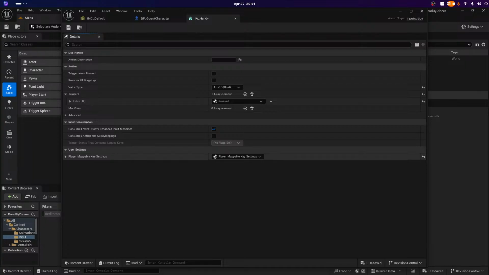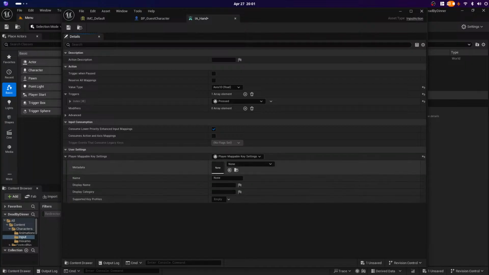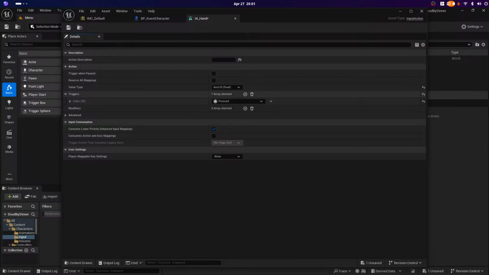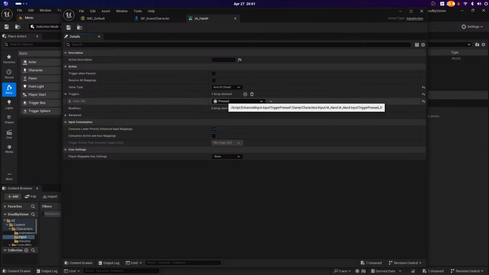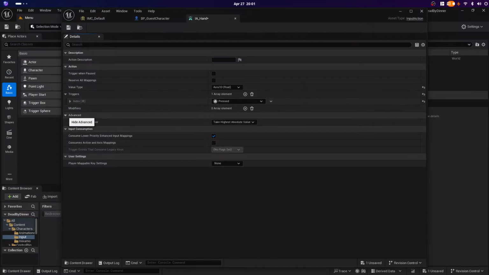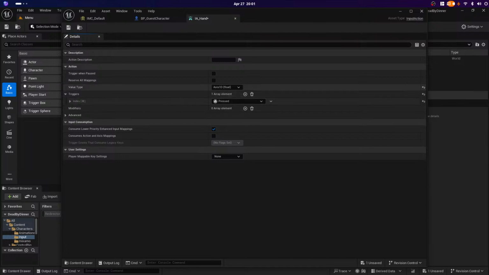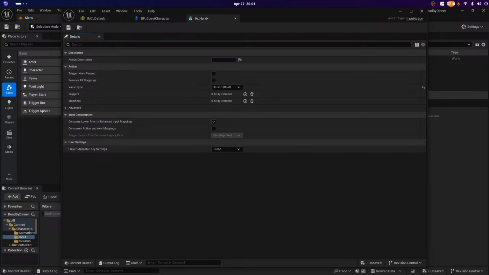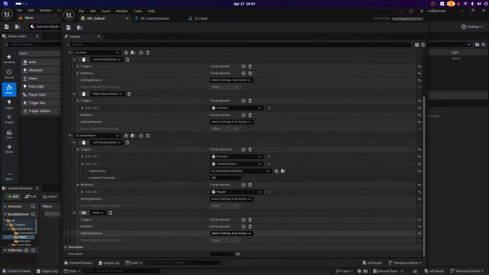I don't know what happens. A player may have mappable key settings. Ooh. But then you're in this realm of I only have one thing that I can do here, which is pressed and then not pressed. Interesting. All right. We'll explore this later.